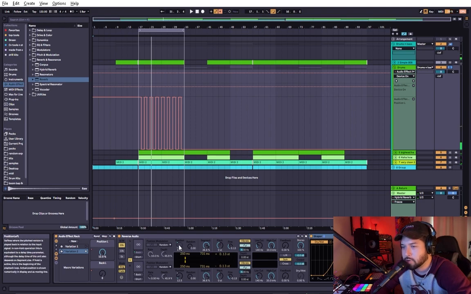So right there, I just have the position changing, and there's a reverse button right here that I'm turning on when I shorten the position, and it's reversing the kick.